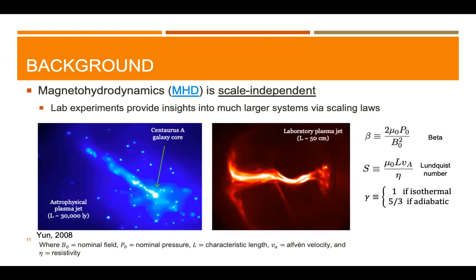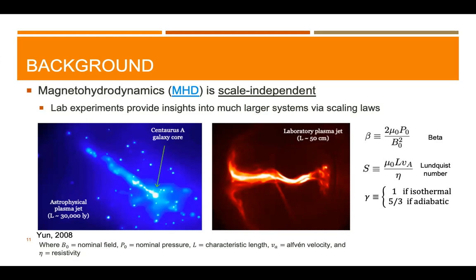So if you have a very small Lundquist number, that indicates that resistivity is going to dissipate shocks before they propagate in a fluid-like manner. And if you have a very large Lundquist number, the shock is propagating before it's dissipated by resistivity. Most shocks in these systems propagate at the Alfvén velocity. In galactic systems, L is typically very large and the Alfvén speed is moderate. The resistivity is also moderate, so you end up with a very large S, which means that ideal MHD, assuming resistivity is basically negligible, is applicable.